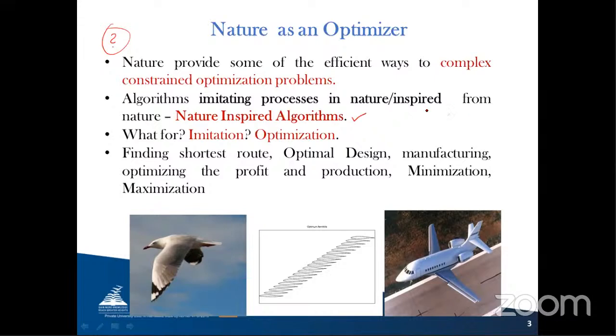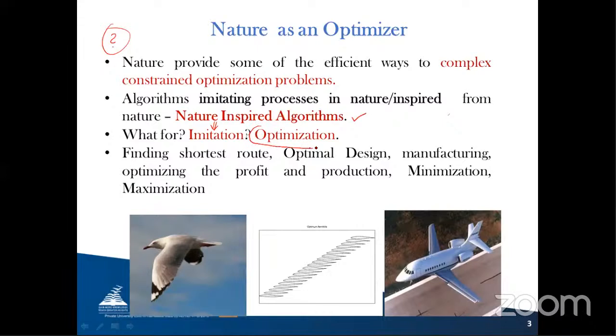Of course, we have to agree with that, because we cannot find anything ideal in this world. So on that part, the nature-inspired algorithms also have some limitations when compared with the deterministic approaches or heuristic approaches. In spite of that, they are gaining popularity because of their nature of providing solutions to complex engineering problems. Then what for? This is nothing but imitation. We are imitating the process which is present in nature. For what do we have to imitate? To find some optimal solution, to do some sort of optimization.